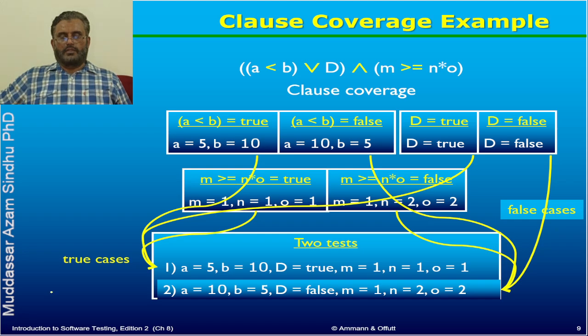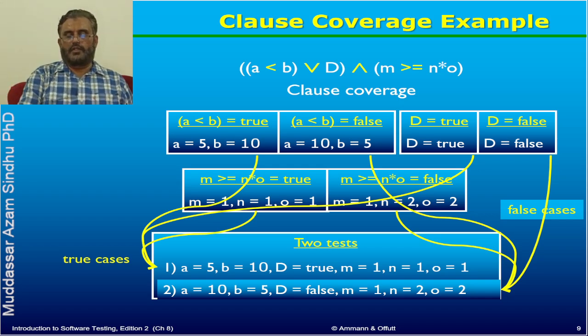So that is all for this video, in which we covered some basic notation for using in logic coverage, and we also discussed two basic criteria of predicate coverage and class coverage, and we worked out an example which showed how we can choose different sets of values for a predicate and classes that can achieve predicate coverage and class coverage respectively. Thank you.